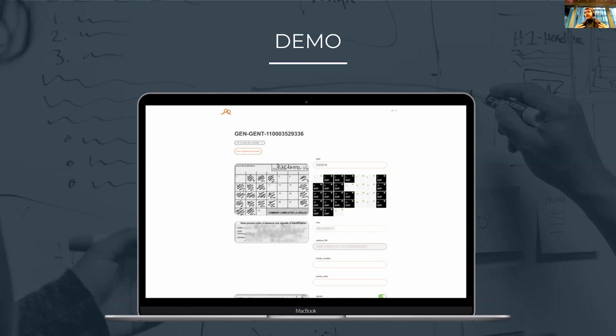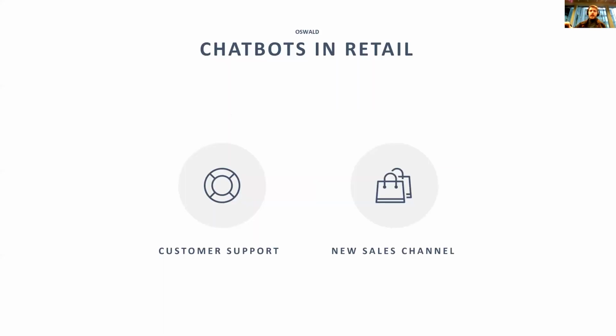You don't want a computer system. These documents are important, right? People could get into a lot of trouble if our computer system would make some kind of unpredictable error. So it is very important to present these results and to have that final human in the loop before these results actually get finalized. All right, final example, by the way, I just want to mention this real quick.